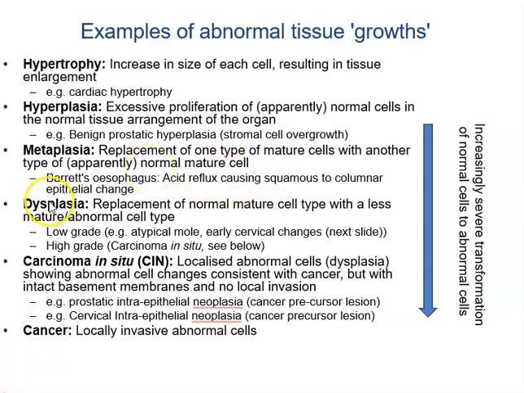Getting a little bit more sinister is a dysplasia, and this is replacement of one type of mature cell type with a less mature, less differentiated cell type. When cells progress from being a stem cell to a fully mature cell, we call that process differentiation. If a cell has failed to differentiate, that normally means there's something genetically wrong with it, and it's failed to differentiate due to mutations that can subsequently lead to cancer.